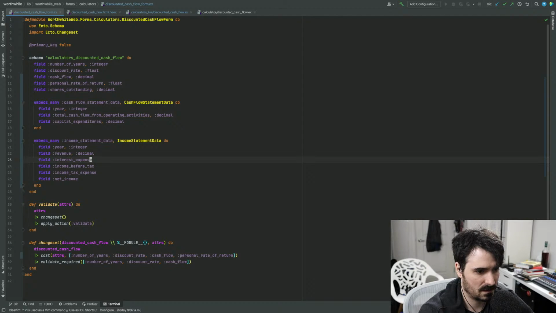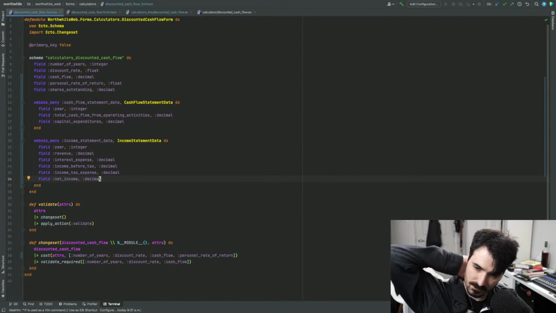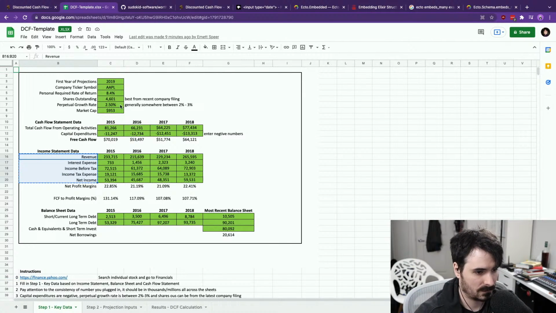There we go. If I can ever get to there we go. Beautiful. And this one is a calculation. And then balance sheet data.